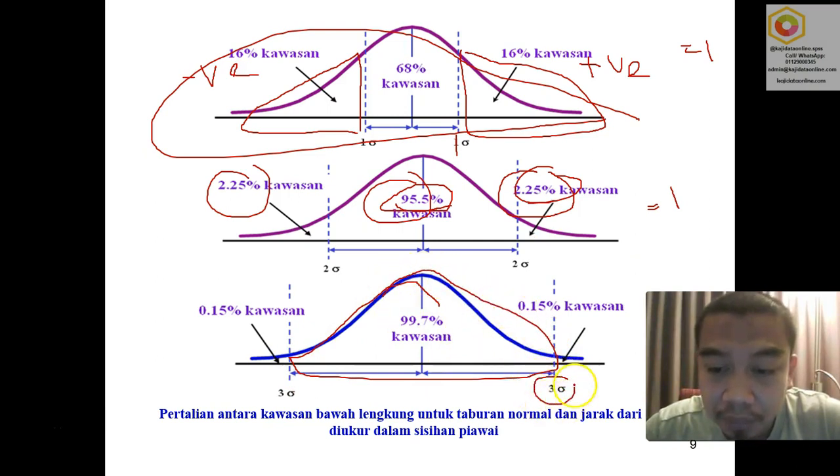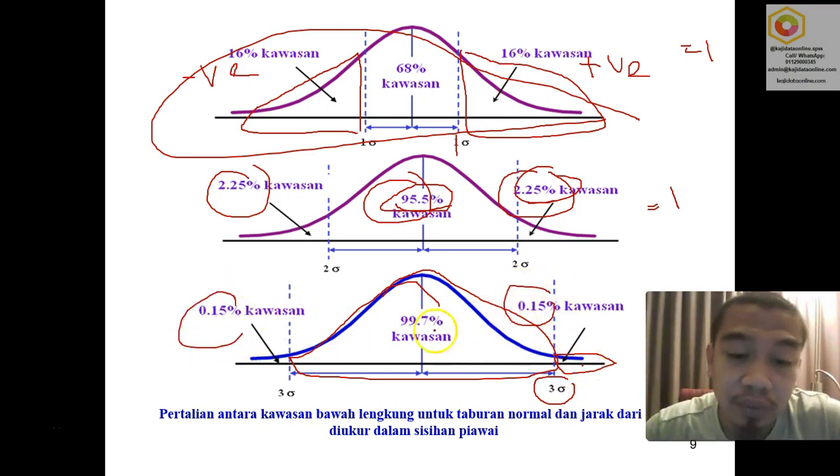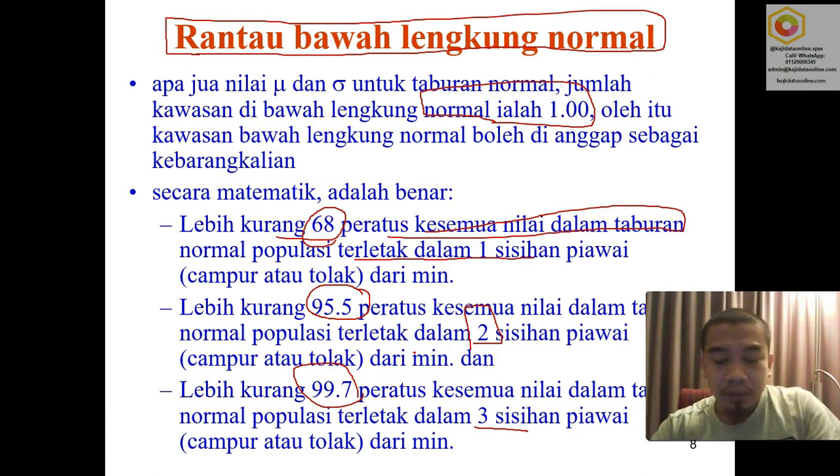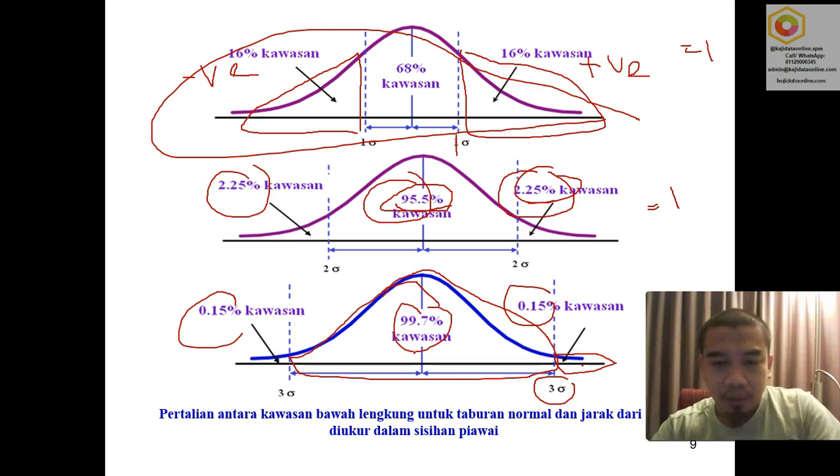Okay, last but not least is the 99.7% of the area under curve here, with the estimation of the excess at 3 standard deviations from the center of the mean. The excess part of it will be 0.15, which if we add the 0.15 with the 0.15, we get 0.3, which is equivalent to 100% after we add it to the area under curve within the 99.7% of the areas. So this is just to give you some ideas. If we see the mathematical models, or if we translate these tabulations of the normality curve, it's all about area under curve, whether our data is within the area under curve or not.